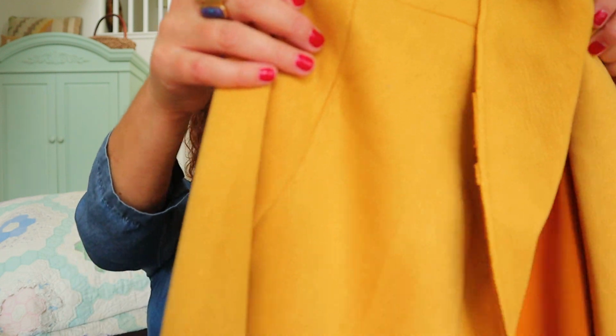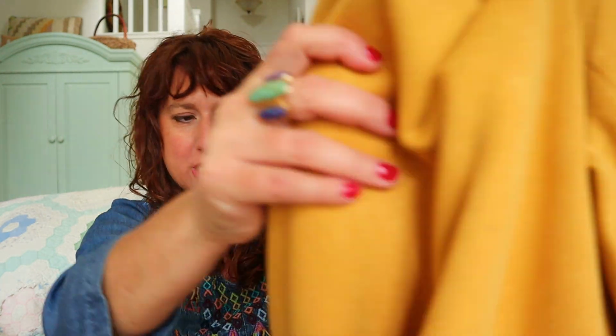Oh no, we're almost to the end of the box, and this was not a good box, you guys. Hate to say. This is Zara, so that's pretty good. It's a women's size medium jacket, but it does not look good. It looks like a faux suede leather long jacket, which could be good. I'll have to throw it in the wash. It's a weird material and it looks like everything is stuck to it. That might be one of the best items in the box and it's not in good shape.